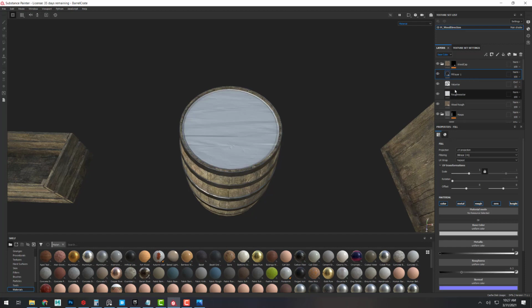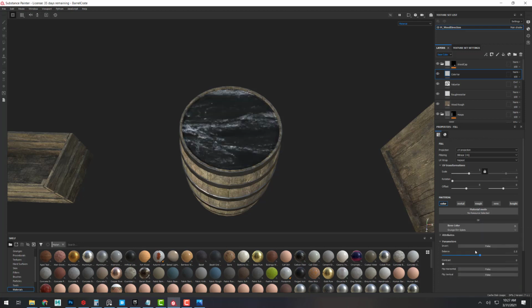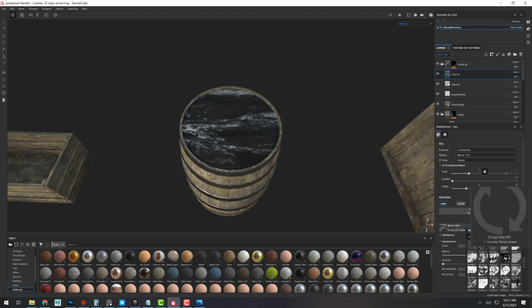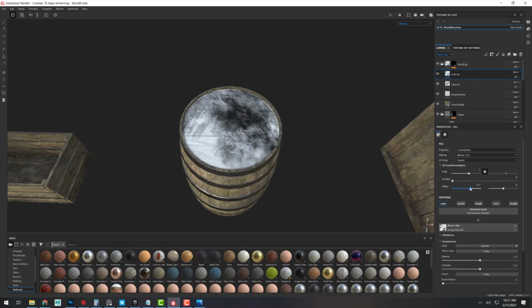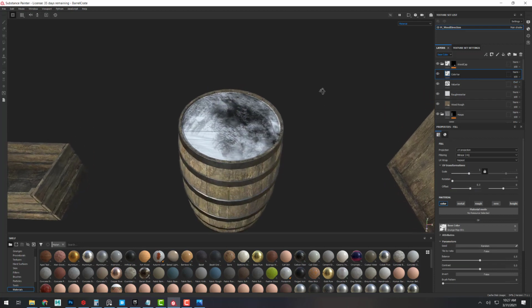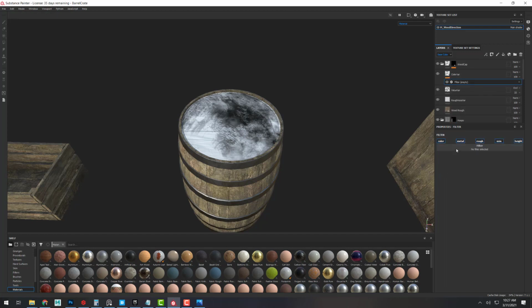And then now we'll add another fill layer. We're going to call this color variation. I want just the color. We're going to choose a grunge that is probably, that might be a little too dark. Let's try Grunge Map 01 on this. Gonna offset it like that. There we go. I kind of like that. And we will right click, add the filter. I want a gradient filter.